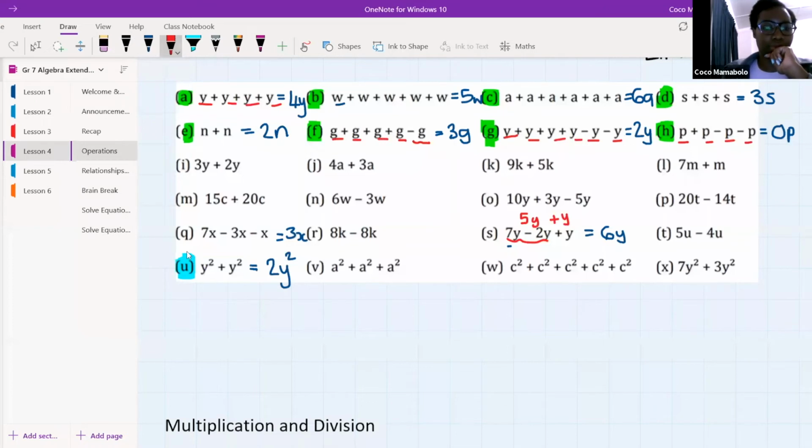Ma'am, I can't really explain. Okay, remember we said, if I have x plus x, how many x's do I have? 2. 2 x's, right? So this is 2x. Now over here, we're going to count again. I have a y squared and a y squared. How many y squareds do I have? 2 y squared. Exactly. I have 2 y squareds, and that's why we wrote it that way.